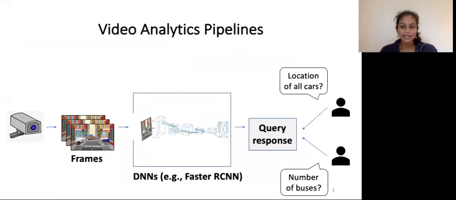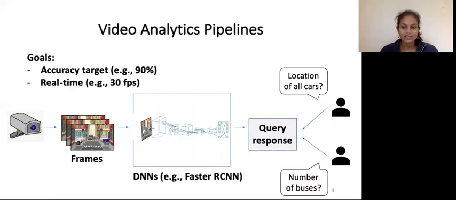These trends have given rise to this type of pipeline that allows users to ask questions or queries on live video. We have a camera sitting at, say, a traffic intersection that sends all frames to a server where the frames are run through a deep neural network. This could be an object detector like Faster RCNN or YOLO. It could be an object tracking DNN, a classifier, anything. And the result can be used to answer queries like, return the bounding boxes of all cars, or how many buses are there? Are there any ambulances? Where the responses are given per frame.